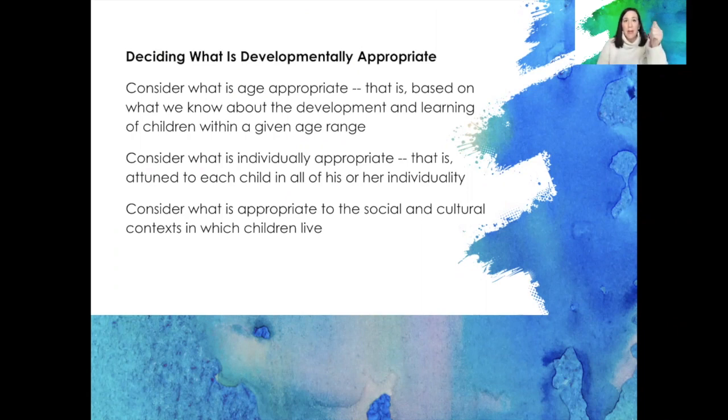What's age appropriate based on what we know about the development and learning of children within a given range of age, what is appropriate for them. Just like you're not going to give scissors to infants, you're not going to expect 4-year-olds to put everything in their mouths. What is the thing for most children in the age group you're working with that you can count on for their developmental level? Some children will be at higher levels, some will be at lower levels, and that's okay. You just need to work with the typical developmental stages and skills for people in your age group that you're working with.